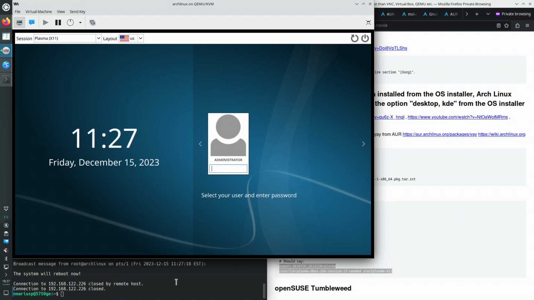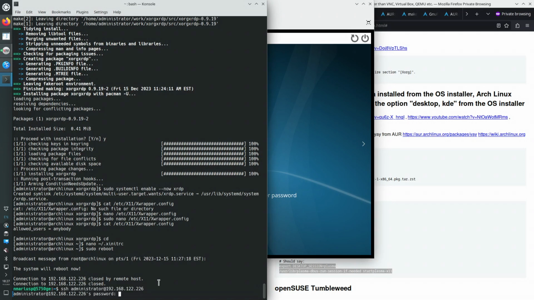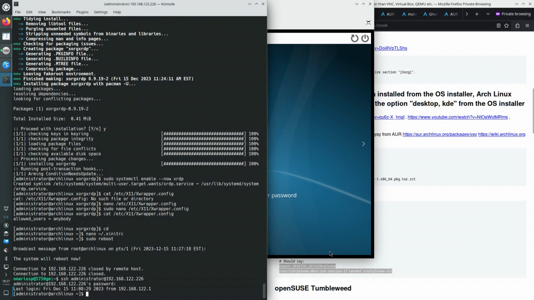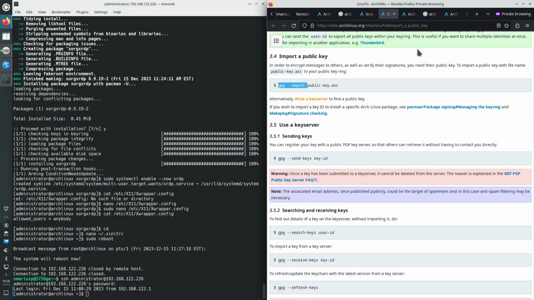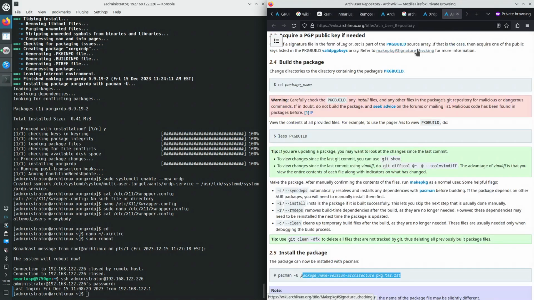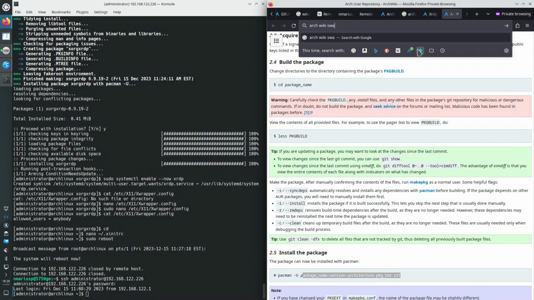And then we also need to set up a swap file because we do not have one. So let's do that before anything else. Okay, let's clean some files, some tabs. So we want Arch wiki swap file.